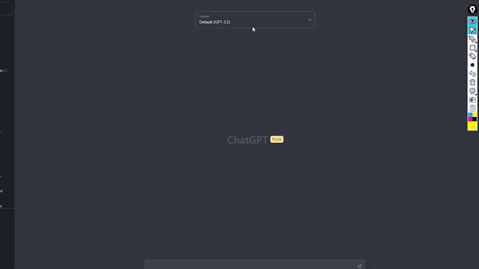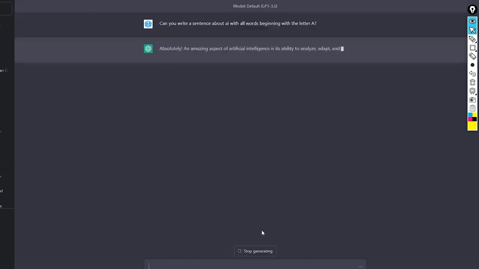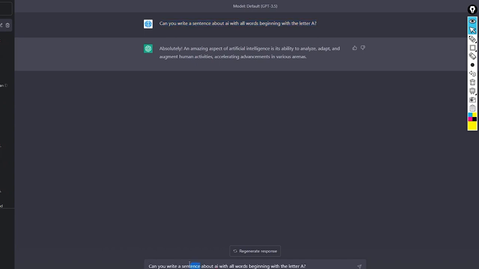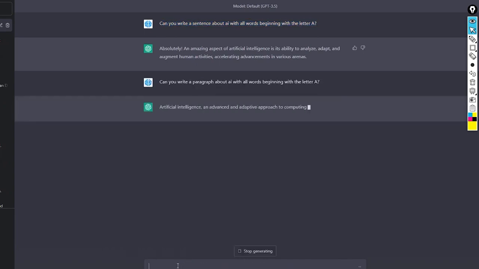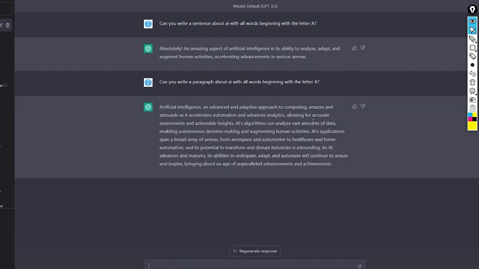Now, one of the key features that they did give a demo of was the fact that let's say you went on to default GPT 3.5, even the turbo version, and you said, can you write a sentence about AI? ChatGPT would simply refuse this, and sometimes it would actually make mistakes. For example, if you ask for a paragraph, in fact, let's ask for a paragraph because it's not supposed to be able to do that. Let's say, can you write a paragraph? Well, you can see that it does try to do it, okay?